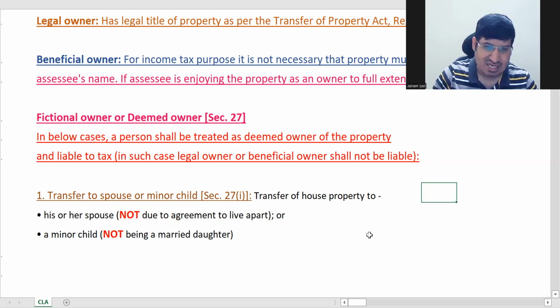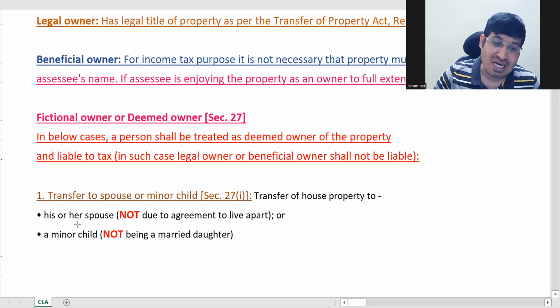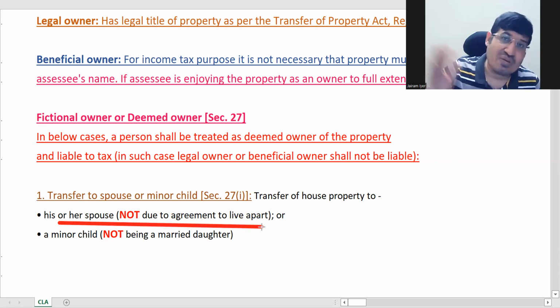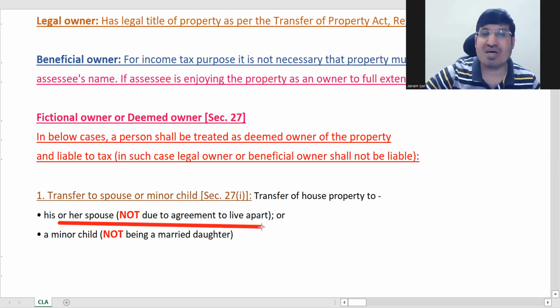And actually speaking, what would have happened? No, these sections you are seeing, these sections have been built gradually. सब एकदम starting से, from 1961, you didn't have all of these. Okay, gradually certain things have been done. कुछ लोगों ने ऐसे किए होंगे, they would have put it in spouse or minor child ऐसा करके tax avoid किए होंगे. So the amendments would have come, and now we have got a more organized section.